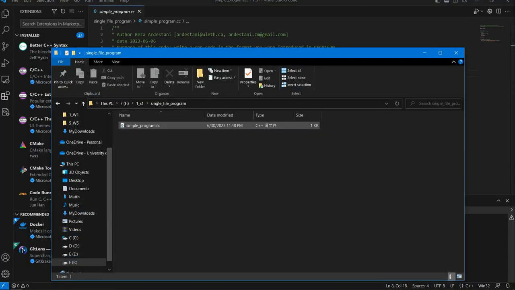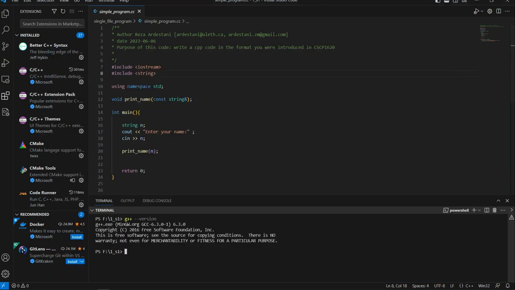All right, this is the folder. I only have one .cc file, simple_program.cc. Let's compile this program, g++ -Wall. Dash Wall means print all the warnings.